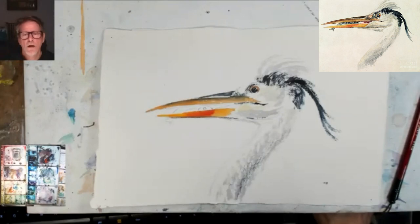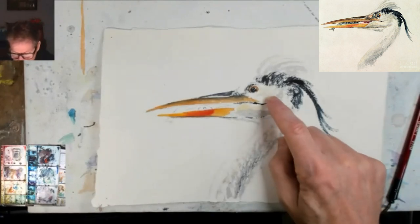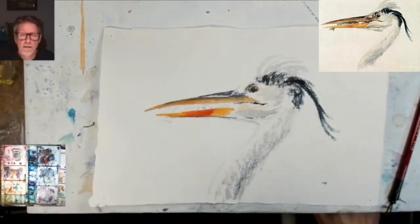So, okay. The difference between painting and rendering is that a painter will show off the paint, show you the beauty of the paint. What's so exquisite about Turner is that you can still see all the paint, but he gives you all that detail. That's really painting on a really high level.